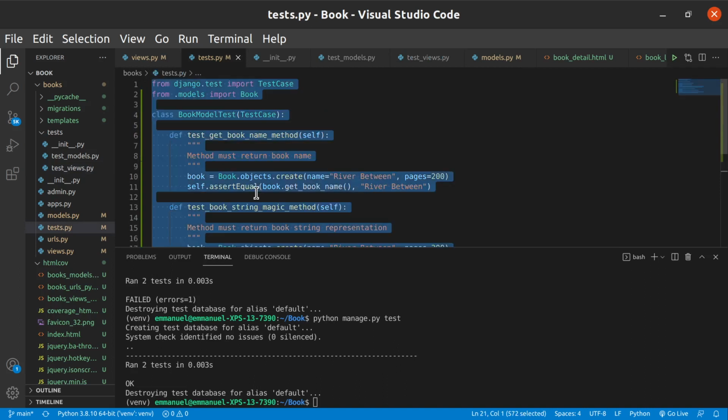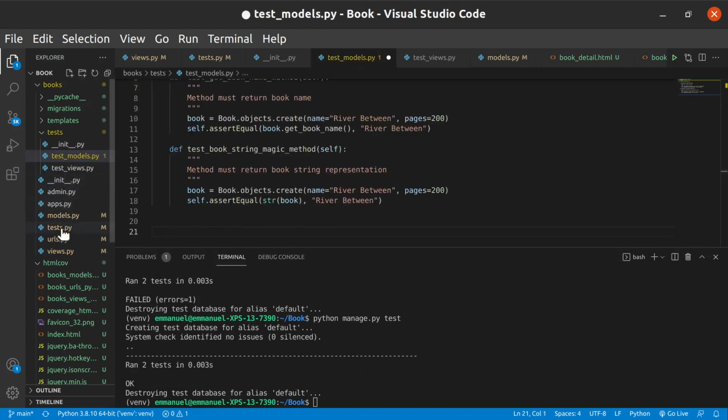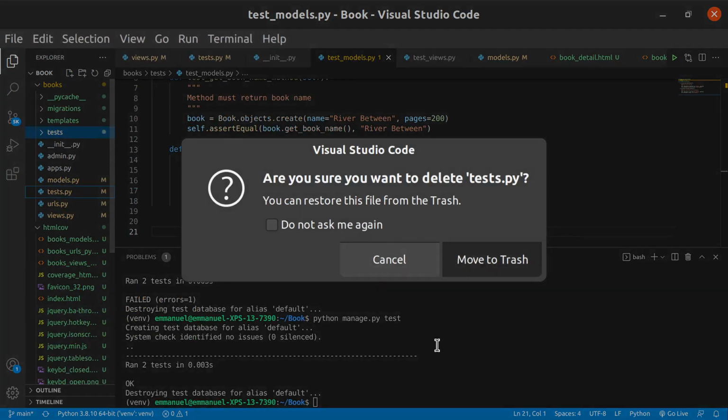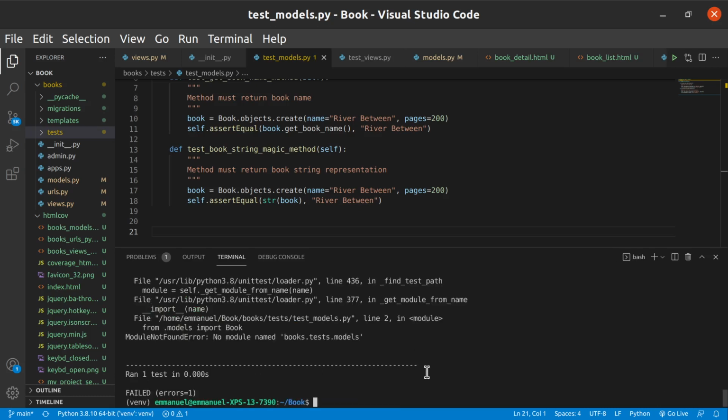Once I have these, let me try to copy the model code from here. I'll just cut it and paste it inside here. Let me also delete this, move to trash, and then I try to run again to see if it works. No module named books.test.models.